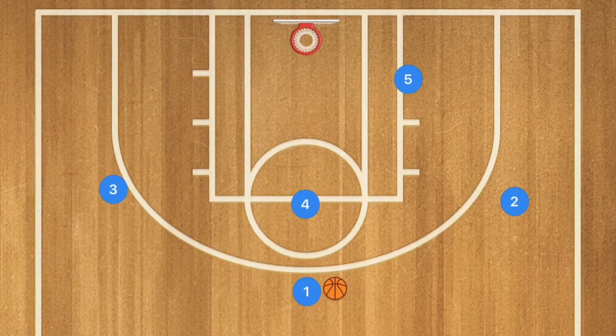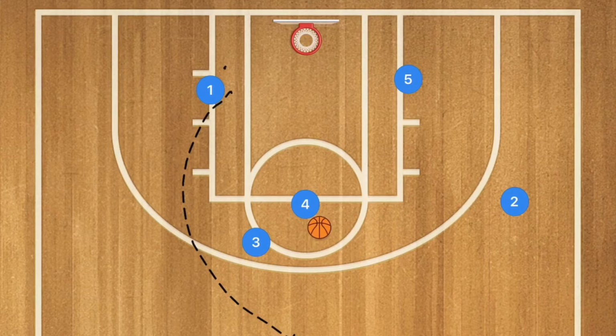Now this fifth basketball play will really only work against a man-to-man defense. Let me show you what I mean. Basically, player 1 is going to pass to player 4. Player 3 is going to set a screen for player 1. He is going to cut down towards the rim, and that should be an easy layup.